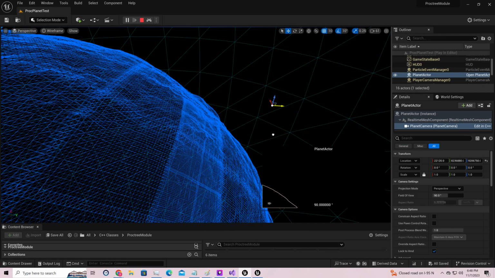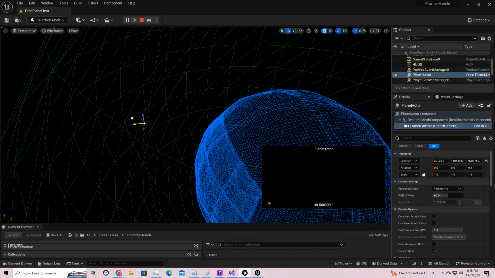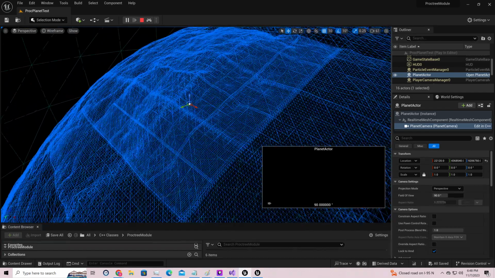So I have the culling when they go out of bounds, but I don't have the culling when they're under the mesh. The ones underneath need to cull as well. But I mean, this is promising for sure.